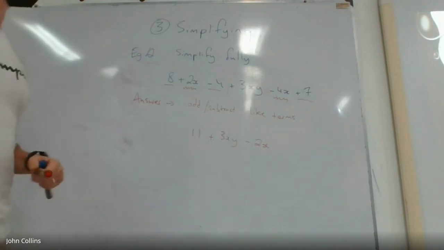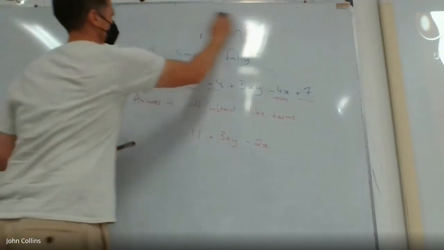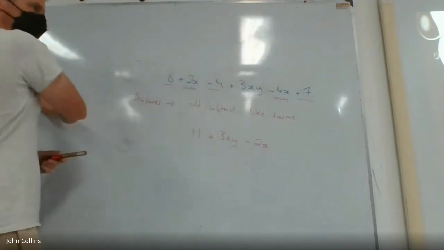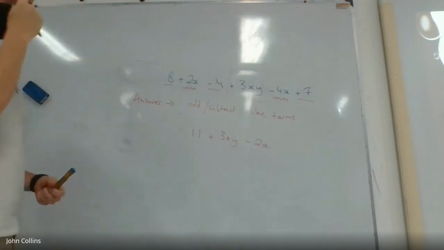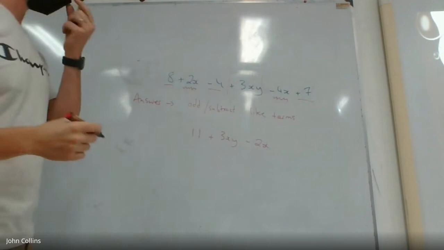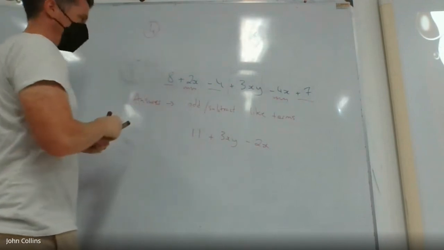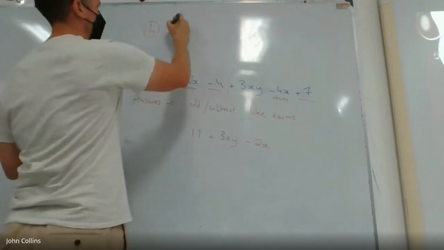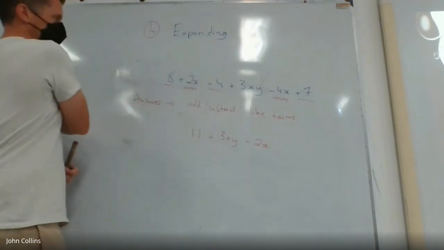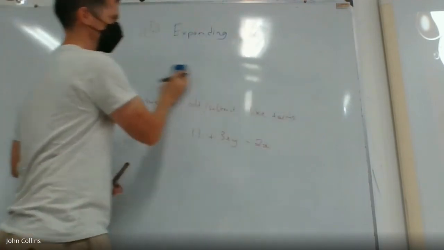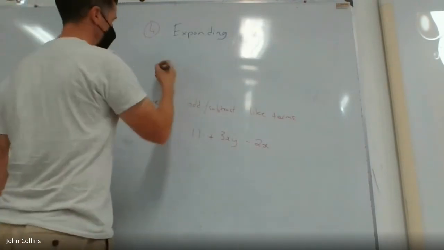Often that comes with expanding, using the distributive rule, which we'll do now. Yeah, like yesterday, you told us to first expand then simplify. Exactly, yeah. So expand and then simplify. Don't try and simplify and expand at the same time, because that becomes messy. So 1, 2, 3, 4. Oh, wrong color. Expanding, using the distributive rule. And often when you expand, you end up simplifying as well. And that's what we're going to have in our example question.